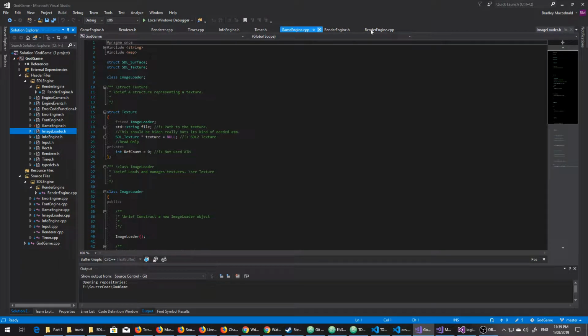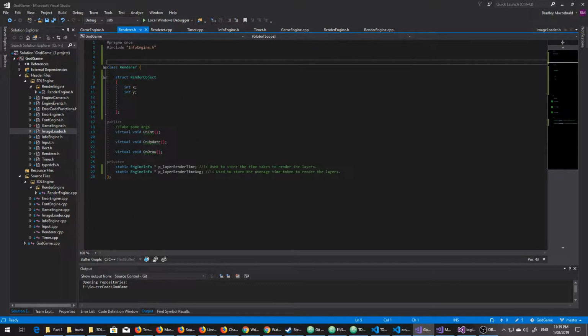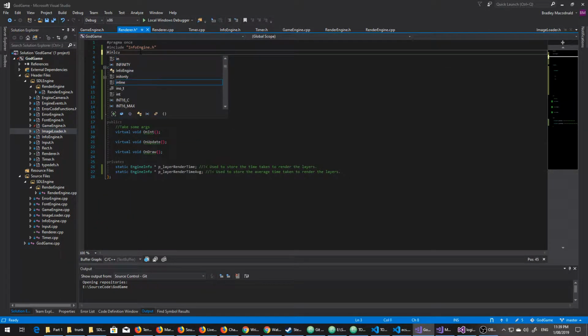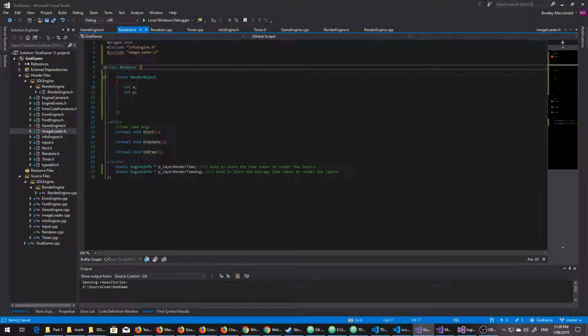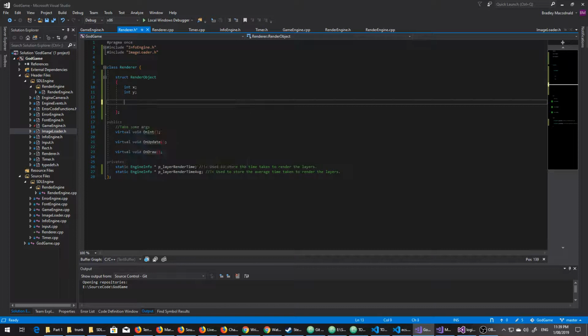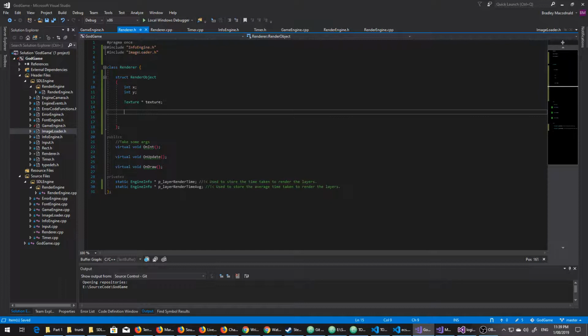Yes, alright. So we'll include image loader. Gonna have a texture.